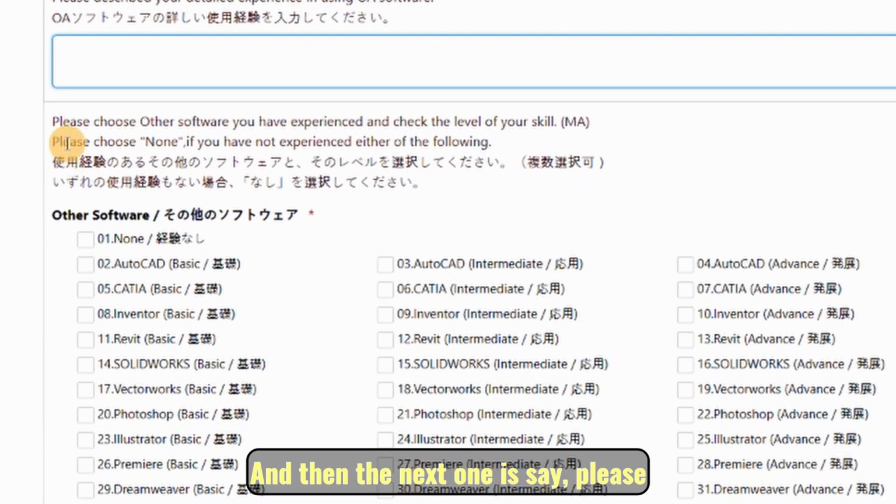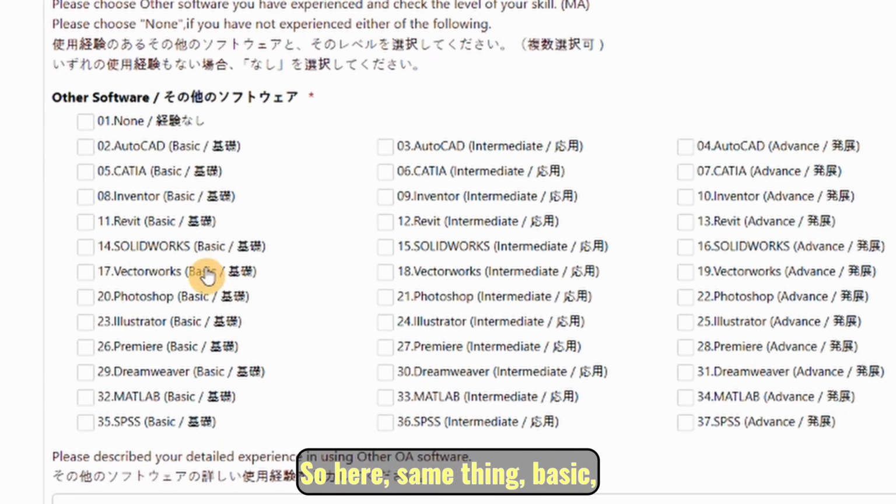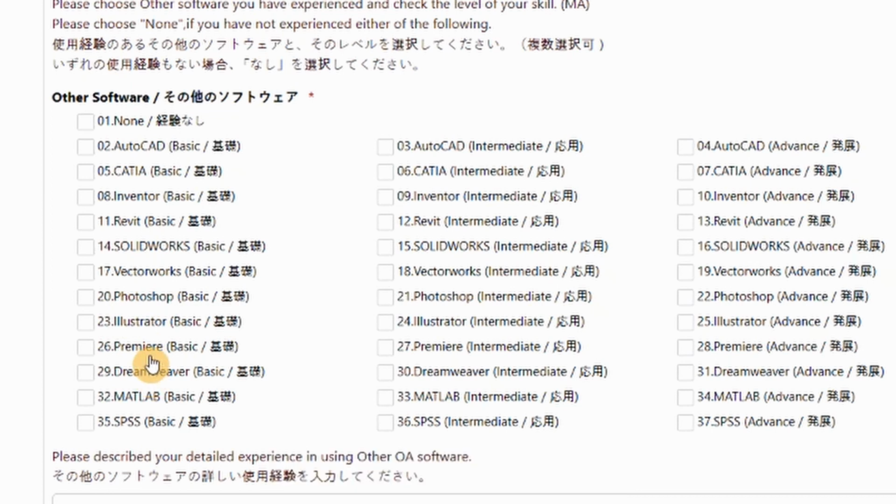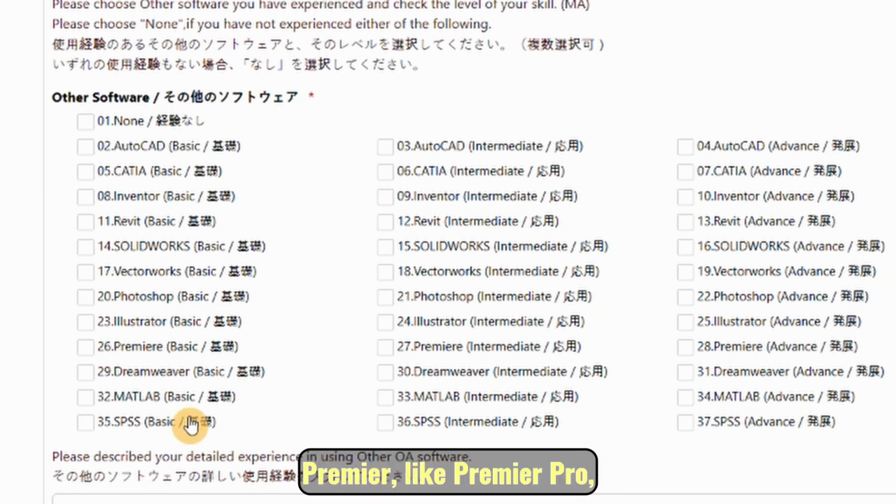And then the next one, they say please choose other software you have experience with and check the level of your skill. Please choose none if you have not experienced either of the following. So here, same thing, basic, intermediate and advanced. If you have knowledge on AutoCAD, Photoshop, Illustrator, Premiere, like Premiere Pro, and there is SPSS down here.